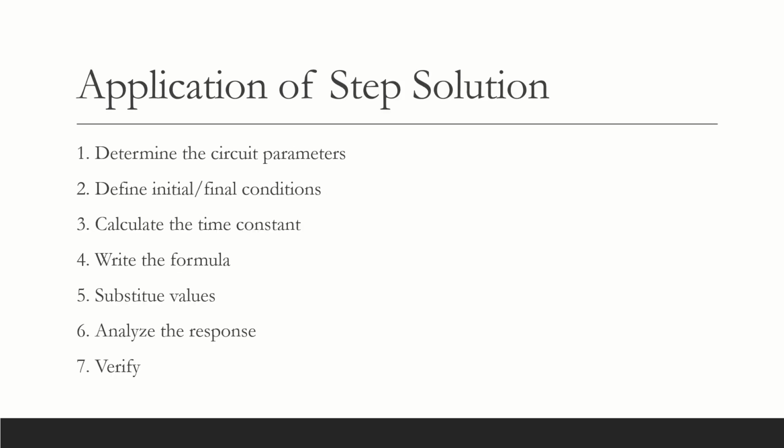So the application of the step solution is, one, determine the circuit parameters, like identifying the resistance R and capacitance C. Two, define the initial and final conditions, so VF and VI. Three, calculate the time constant. Four, write the formula. Five, substitute the values that were given. Six, analyze the response. And seven, verify and see if it all makes sense.